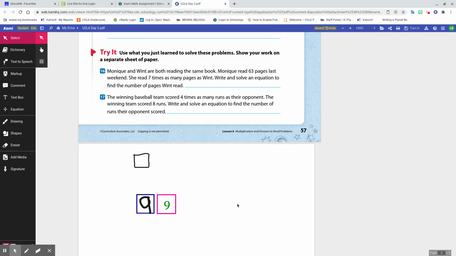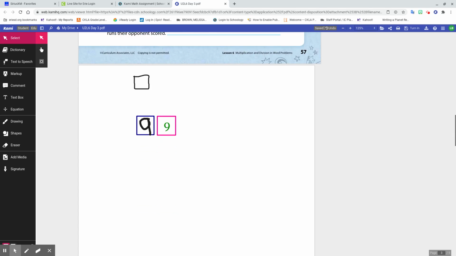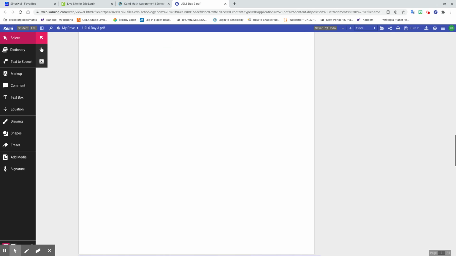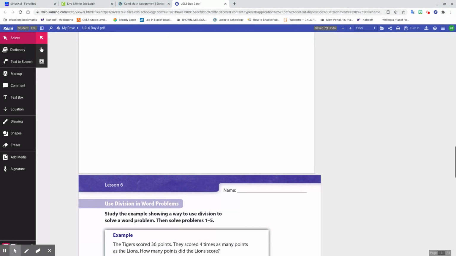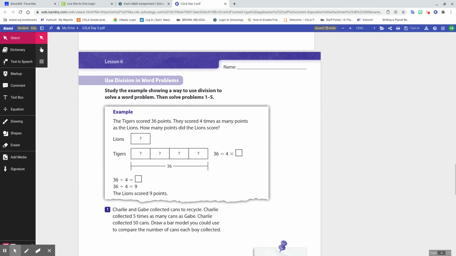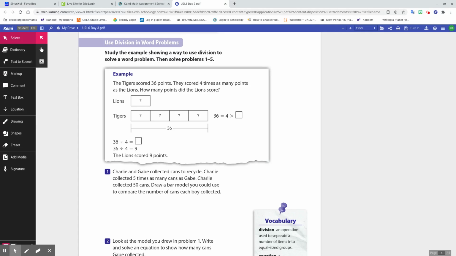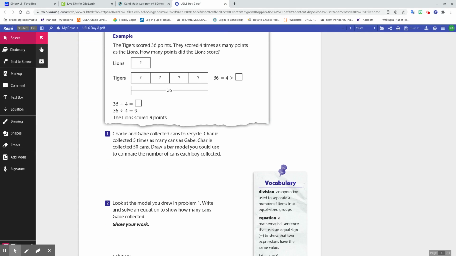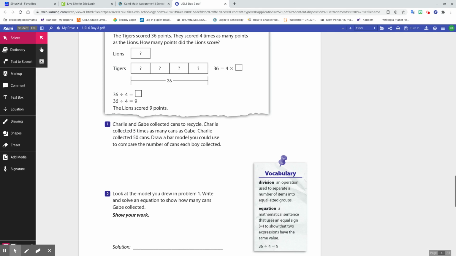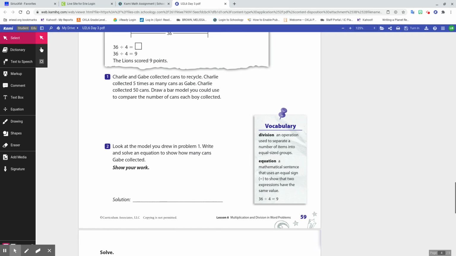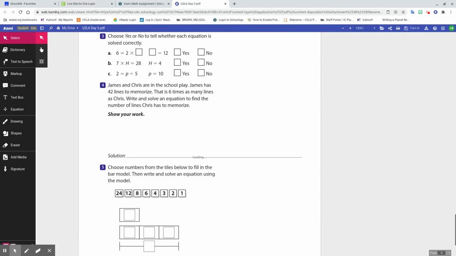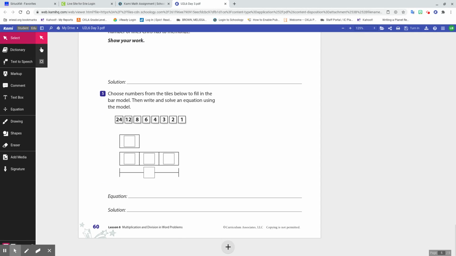So you can see there's an option for that. So we're going to pretend that I'm done with my work, and I'm going to scroll down. And so now that we work together in class, for homework, my teacher wants me to complete this homework assignment. So I can see that I have the homework assignment to do underneath here. So I know that I need to complete all of my homework. But when I get to the bottom here, I notice that I don't have enough room, or I need a piece of scratch paper. You can get that right here in Kami. You see the plus sign right here. It says add more pages.